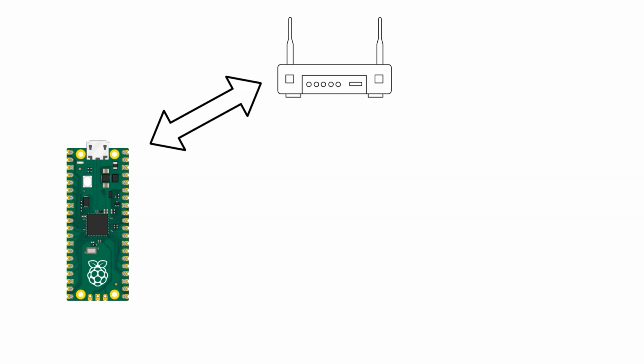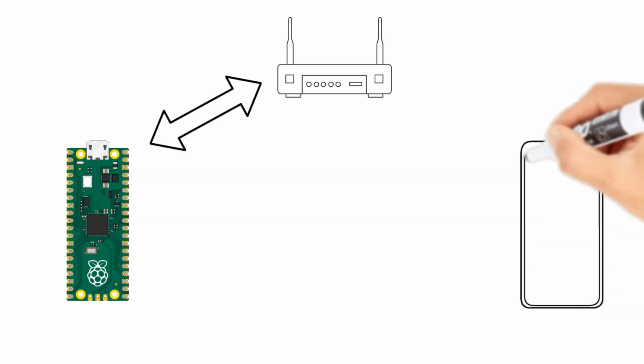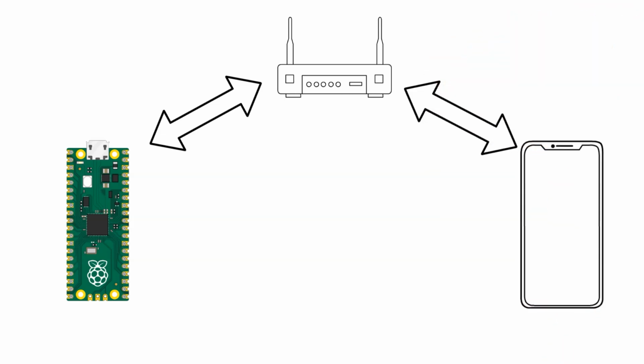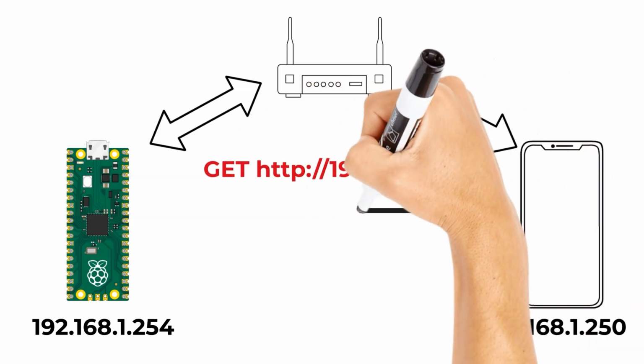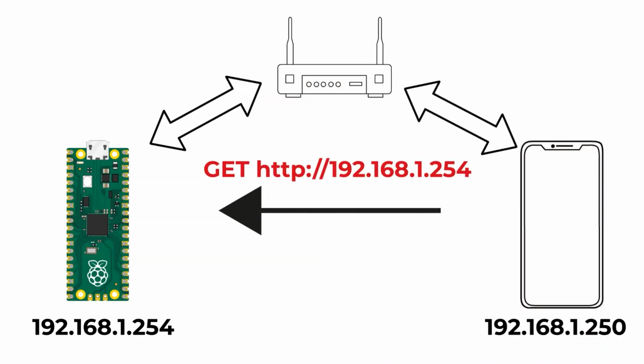So if we consider any device that we connect to our router, whether that's over Wi-Fi or over Ethernet, our router builds up this internal network where every device is allocated an IP address, and that is its specific address within our internal network. And we can actually use these IP addresses to start communicating between devices. Just as we saw in the previous example where we sent an HTTP GET request out to some external server, we can use a device such as our mobile phone to send a GET request to our Raspberry Pi Pico at its internal network IP address.